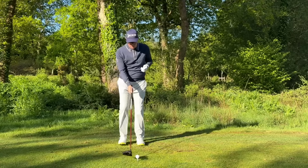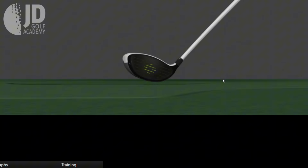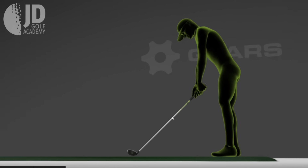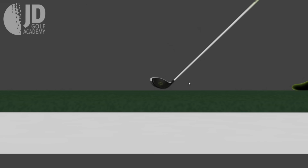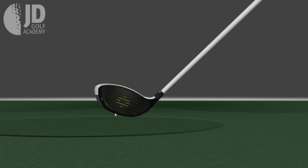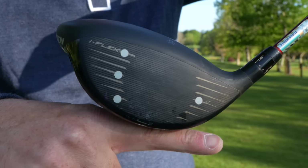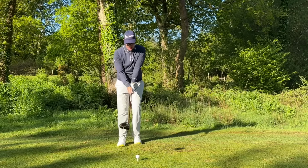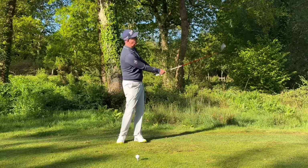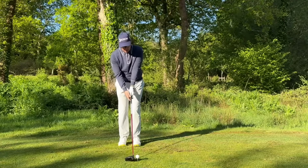And we see this from the world's best. Nelly Korda, she's 13 degrees toed up. Cam Smith, he's 15 degrees toed up with his driver. Padraig Harrington is around 18 degrees at address. So as he starts his swing, before he pulls that club back, 18 degrees toed up. Their score lines are orientating this way. I'm going to show you why this is such a common pattern as the video goes on, but let's show you how they achieve this position.